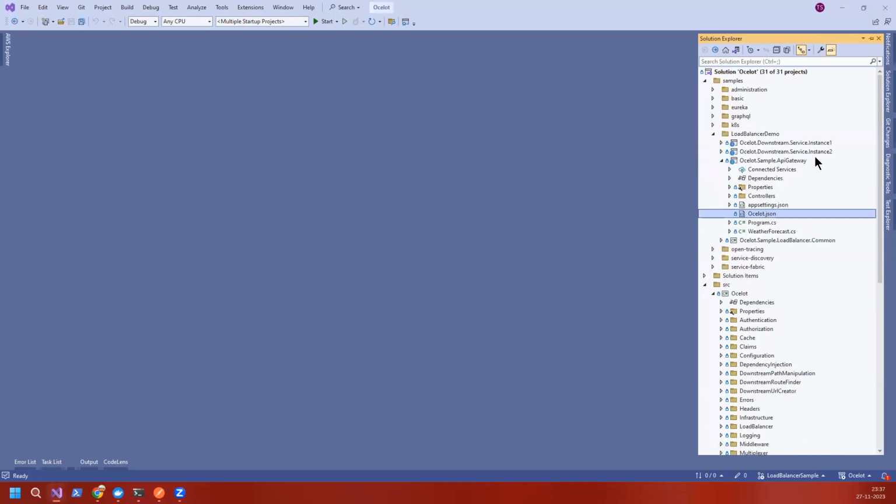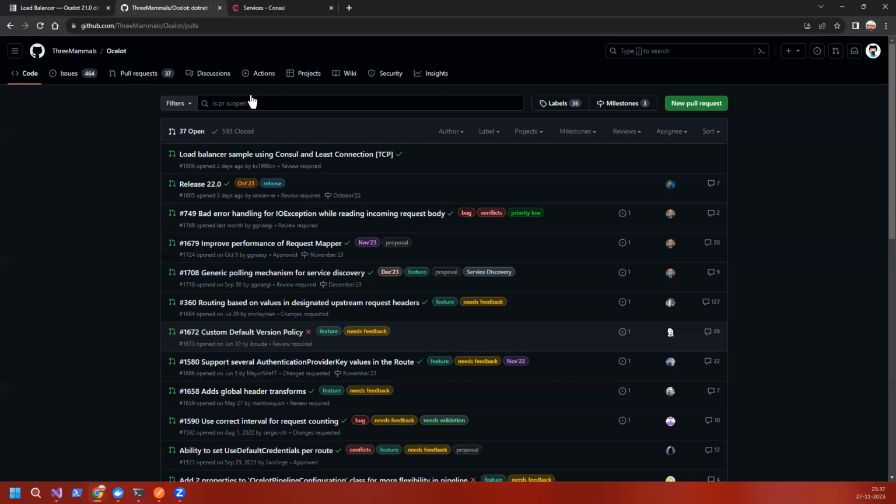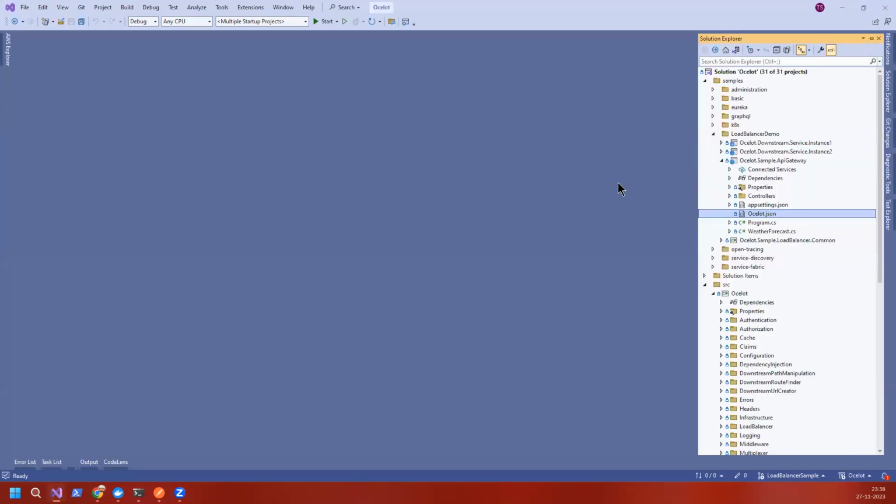In Ocelot, I have created a load balancer demo for which I have raised this PR. It's under review; anyone can go and review it, and the main contributors and repository holders can take a look and merge it.